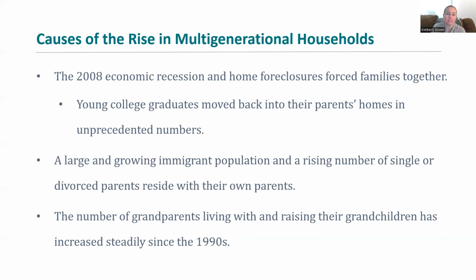The only one on here that I didn't really touch on was the growing immigration population and the rise in number of single or divorced parents that reside in their parents' home. And that's, again, due to economic means, due to the ability to really have enough income to provide for oneself.